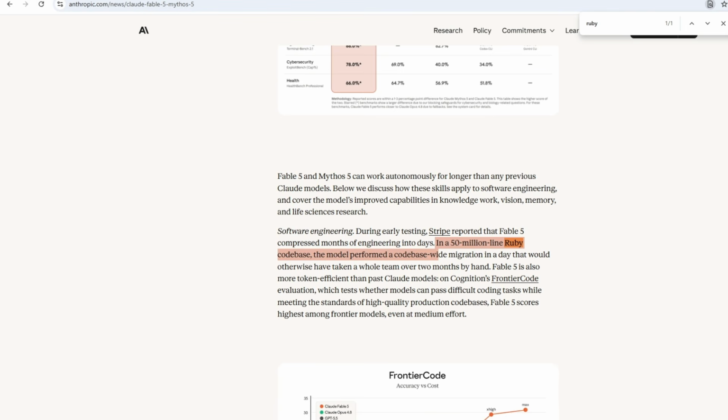So the question is, who does Fable 5 actually serve? Who actually needs Fable 5? If you're working on a massive codebase like this company, not a side project, not a day-to-day developer job, this is great. If you have long horizon tasks that run for hours and hours, not quick questions, or if your work is architecture or migration level, not feature work, and you are not touching security related code, because that is where the classifier lives, it is going to block you right there. And what is that population? That population is only 1%.